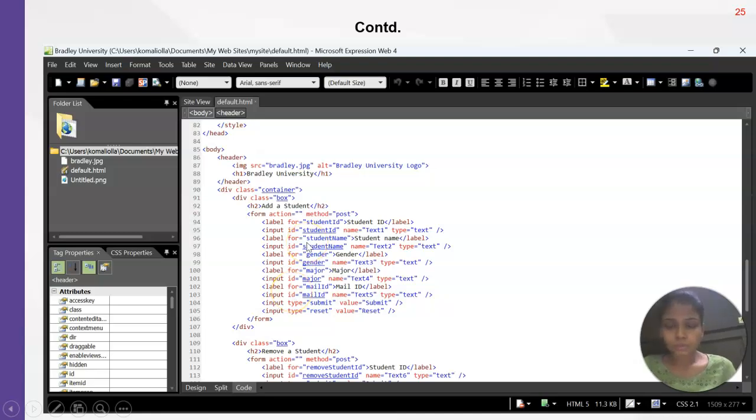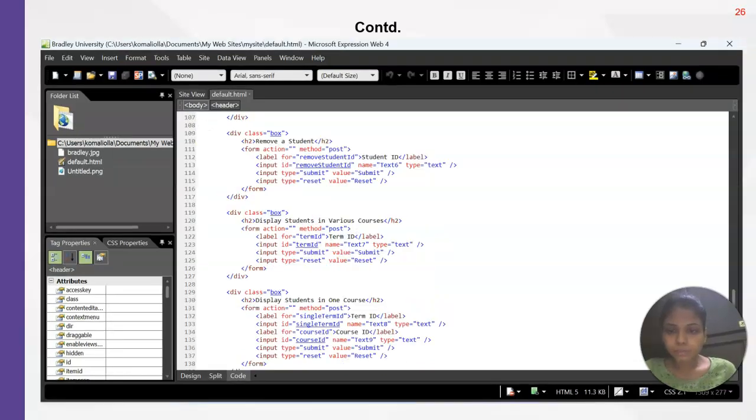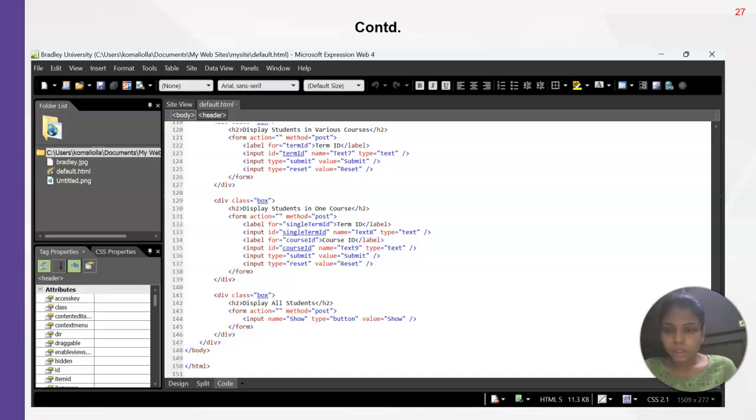So I have given different labels and the input. This is how I have created my website using code.